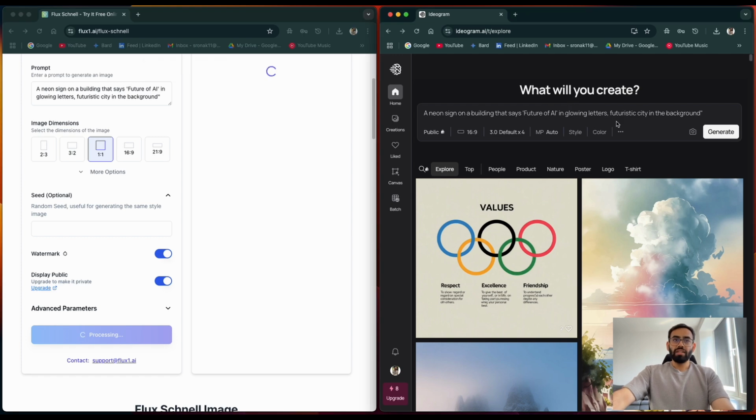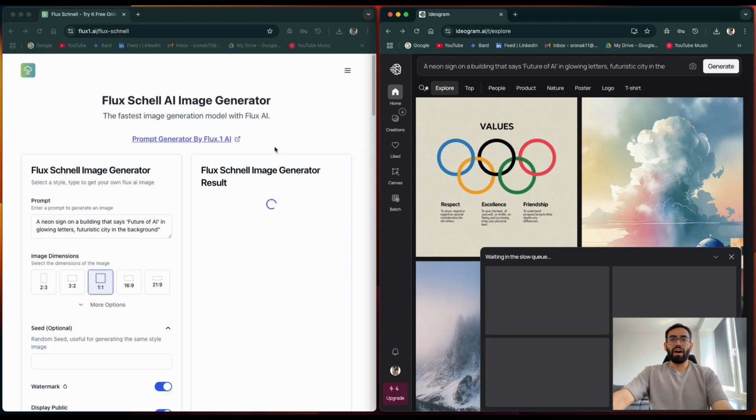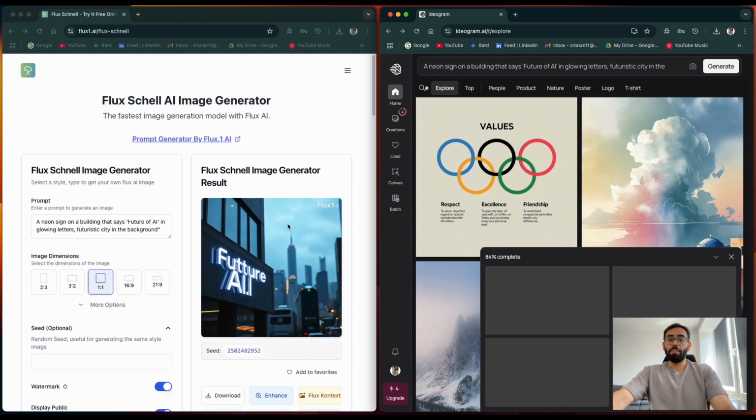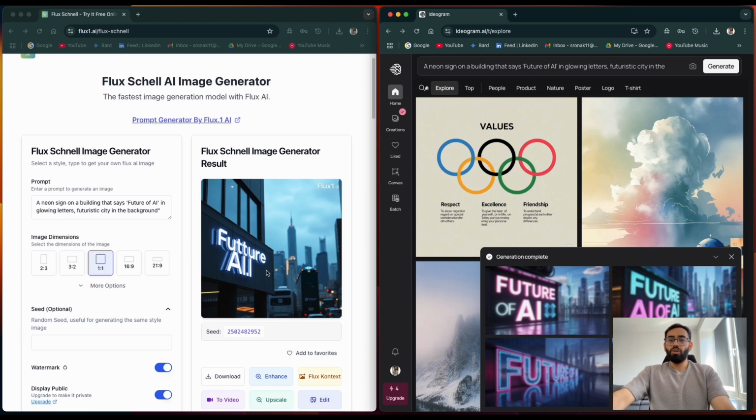In case of Flux, it immediately starts loading, and in case of Ideogram, you are in the queue. It modifies the prompt into magic prompt, and then it gets a loading bar, and you have the image. You can see that in case of Flux, it was not able to replicate the text accurately. And in case of Ideogram, you got 4 images, which obviously were able to replicate the text. So that's a very good sign.